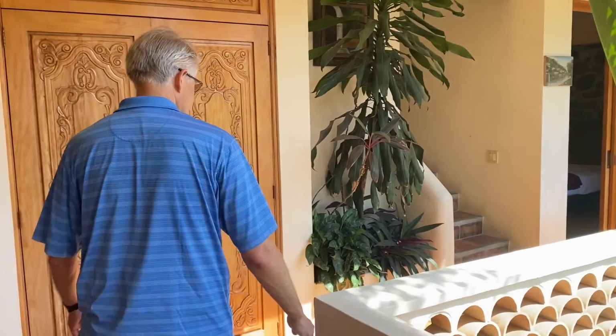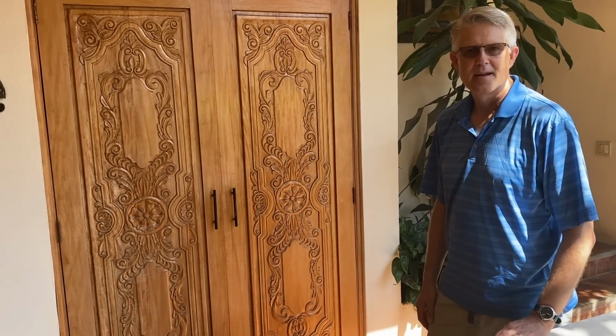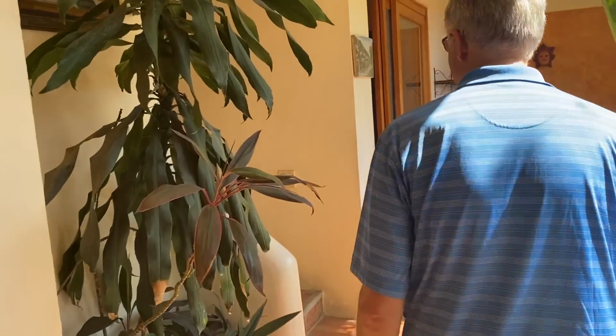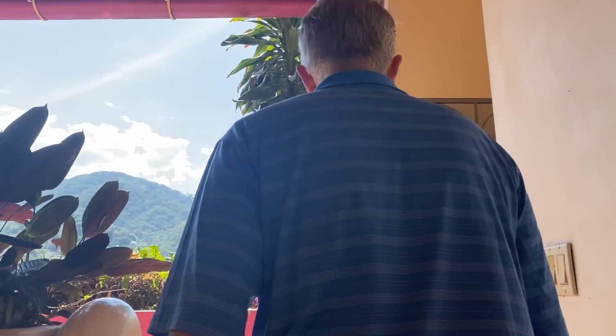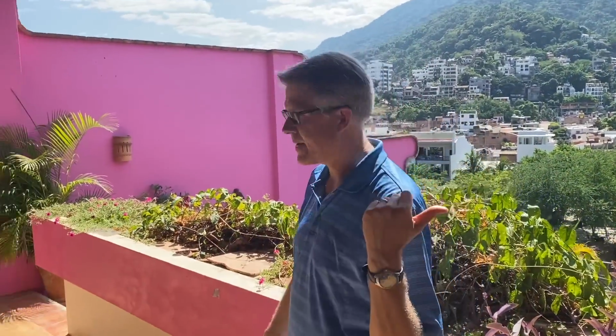Going upstairs. Oh, by the way, this is just a storage area here. It's a really big storage area that looks fancy. Yeah. Fancy door. Behind it is a refrigerator. So here's the steps up to the third floor. Now, I did want to point out that the second floor used to be a 2-bedroom, 2.5-bath house. One of the previous owners added a third floor, and that's what you see here. In this, we'll show you there's a third bedroom and then the master bedroom.